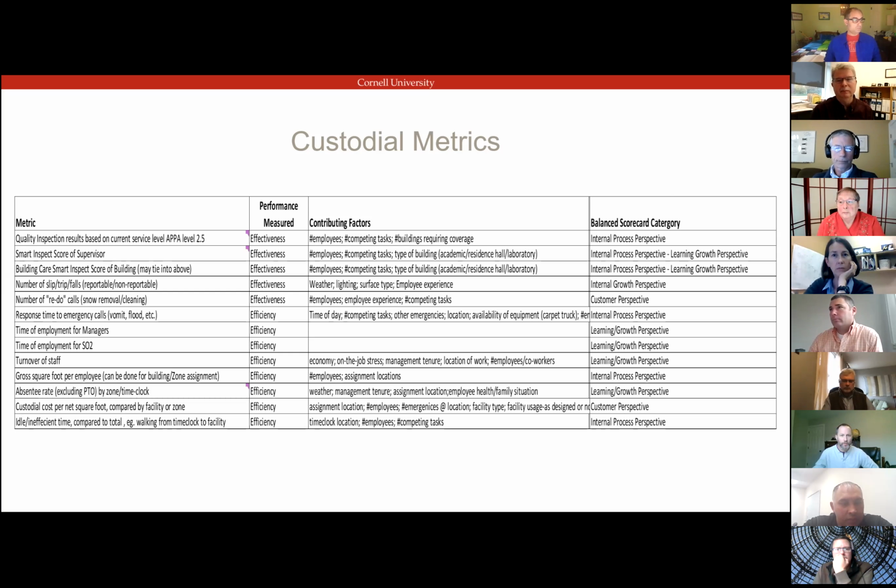Well, when it comes to quality inspections, it'll tell you in the report within the Smart Inspect program how you rated per the APPA 2.5. But my question really is, what does it tell you exactly in that report? Were you in it for this shift, or as of this snapshot in time? What's the message back to a supervisor? It's a snapshot in time. Okay.